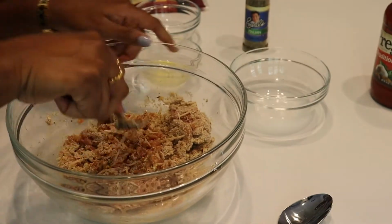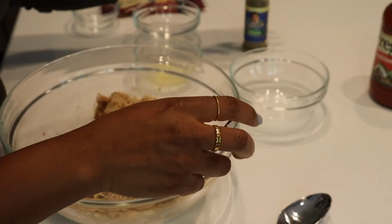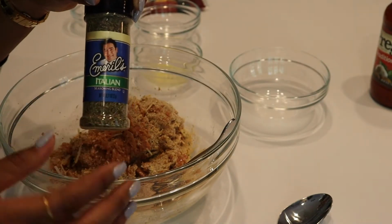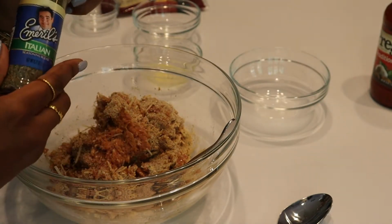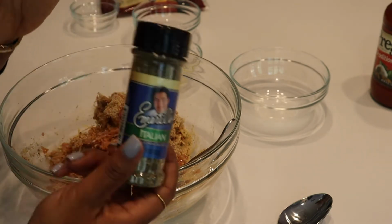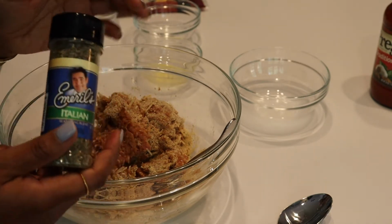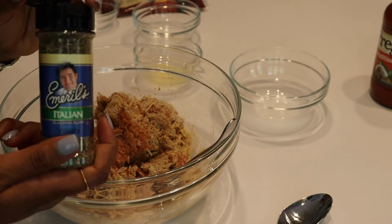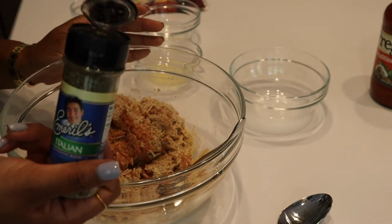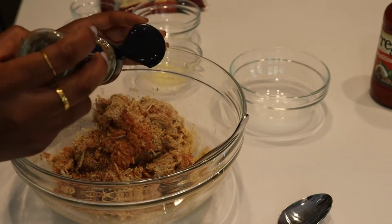Just going to keep mixing this. And now, guys, this is where you're going to add the Emeril's Italian seasoning. Like I said, this is available on Amazon. So if you're watching this video, gathering your ingredients and thinking about making this in the next few days, please wait to get this. I haven't seen it in the stores. I actually bought it out of Walmart a few years ago, and for some reason they stopped selling it, so now I have to order it online. But this is something good. I really do buy this like 6 bottles at a time to just have in the house.